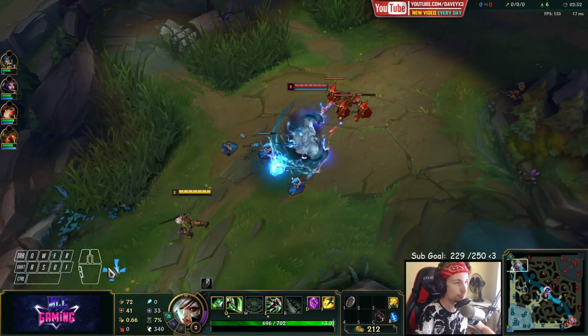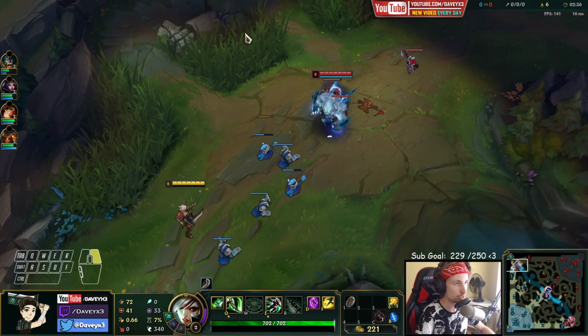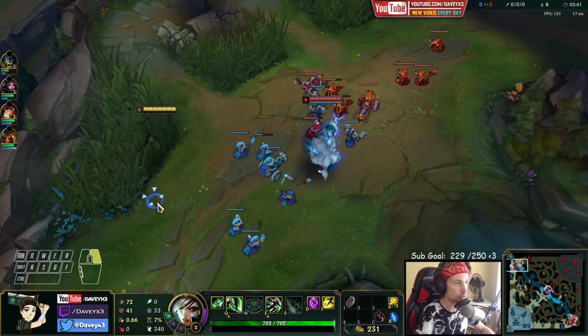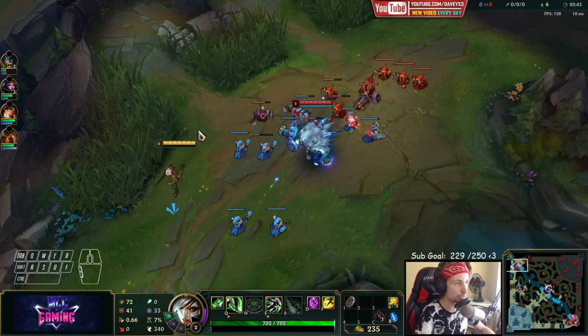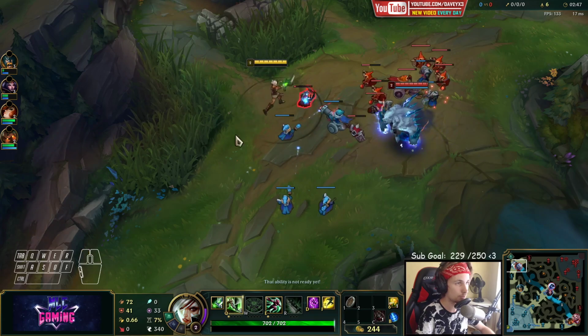But one thing that I recommend in this matchup is actually buying a Doran Shield, because every time his passive procs on the creeps and it hits you, you can actually heal everything back for free. So Doran Shield is going to be the life savior in this matchup here.